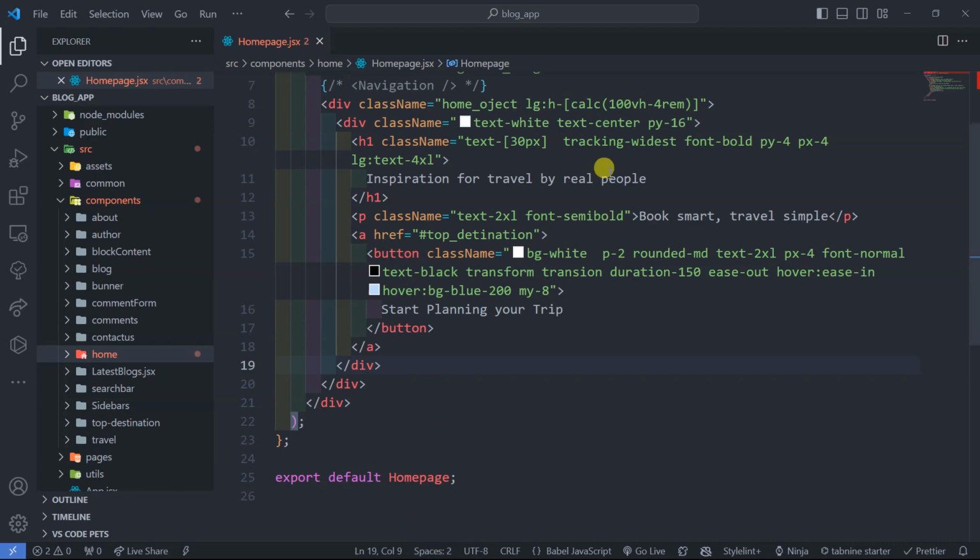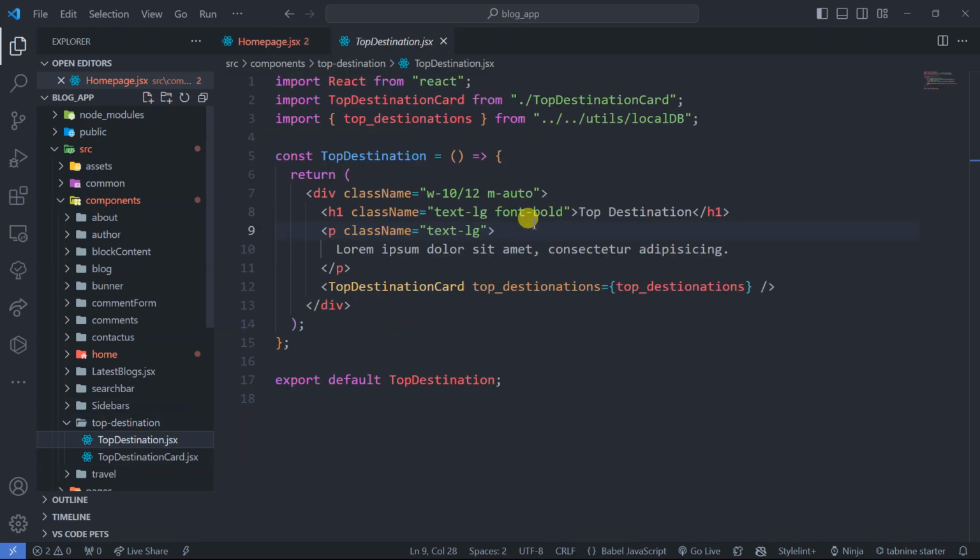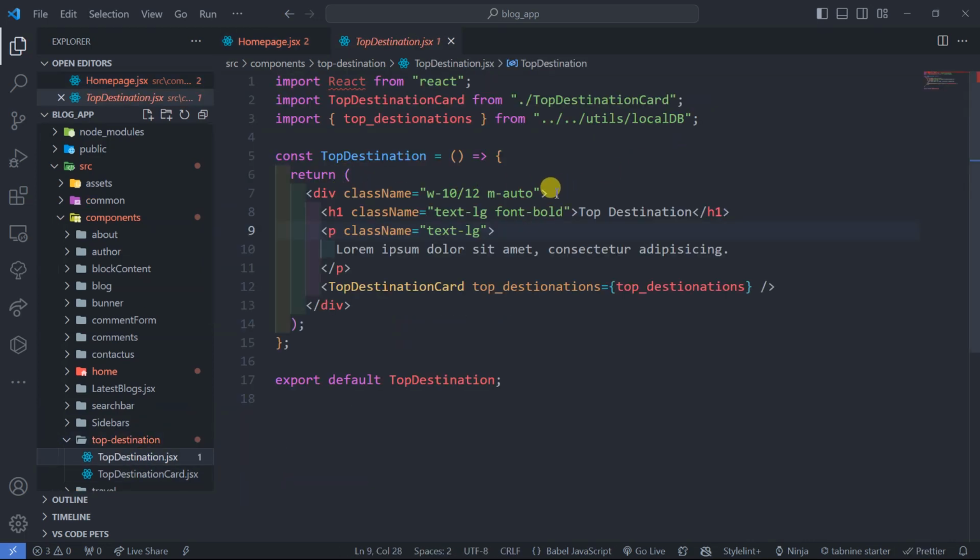If I go back, this id is what will be used to scroll. Let's go and see top destination. Where is top destination? Here. Let's add the id to this one here and paste. Let's see.